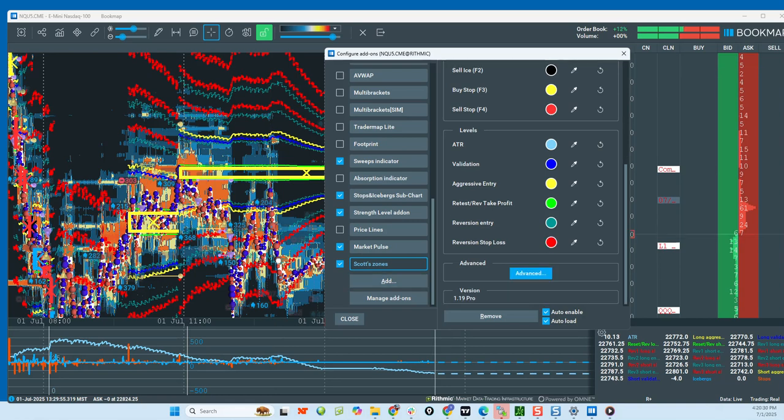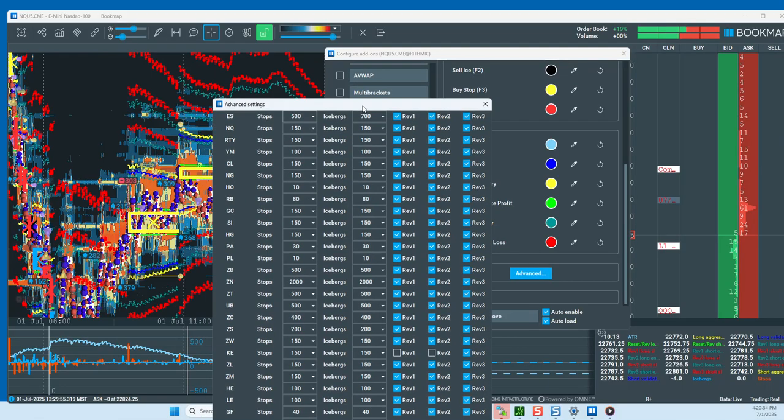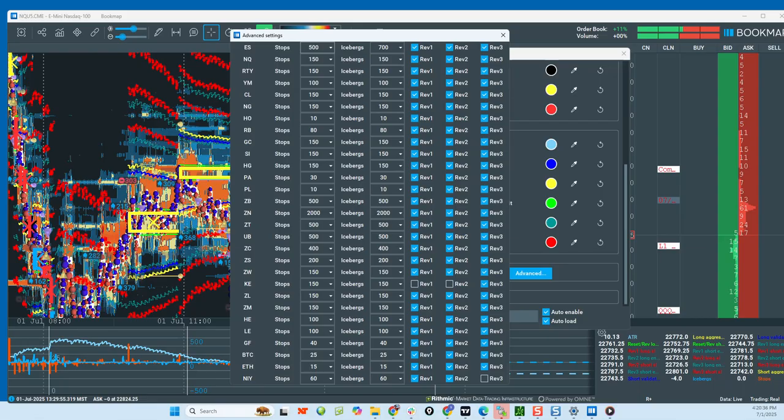And then if you wanted to change the threshold, this is important. I wouldn't change these overall, because this is from me watching thousands of these, and you might want to take my word for it, but you can change them to whatever you want. If you're trading overnight, the Globex session, a lot of times you can change these to half, and it's trade worthy, right? We have thresholds for a reason: they're trade worthy events that we're willing to trade off of. I need to see 500 stops in ES or 700 icebergs in ES. If I don't see those, I don't trade it.